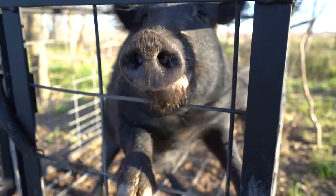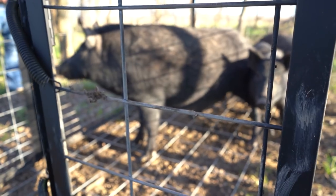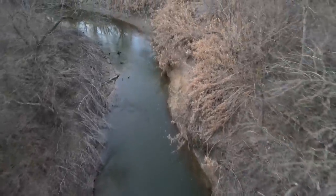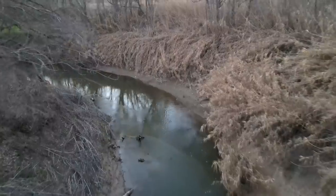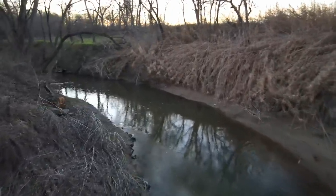Usually the bigger, more mature pigs may have come across a trap like this before and tend to avoid it. But in this area, we haven't trapped any here, and I'm not aware of anybody else trapping. I know sometimes they fly a helicopter out here and shoot some pigs, but it's Brushy Creek behind us — a pretty interesting area. We actually have access to quite a few properties along the Brushy Creek, tens of miles away from each other. The Brushy Creek was always an area of interest to figure out how these pigs actually travel, and now we have the opportunity to do that.